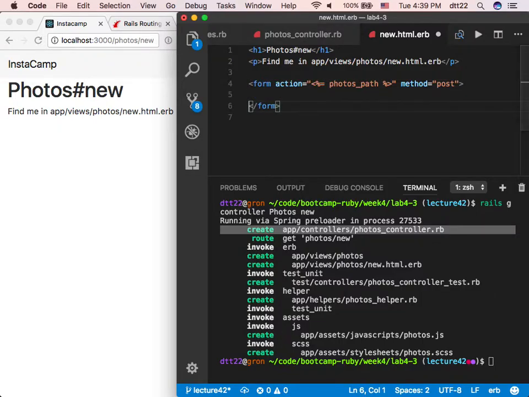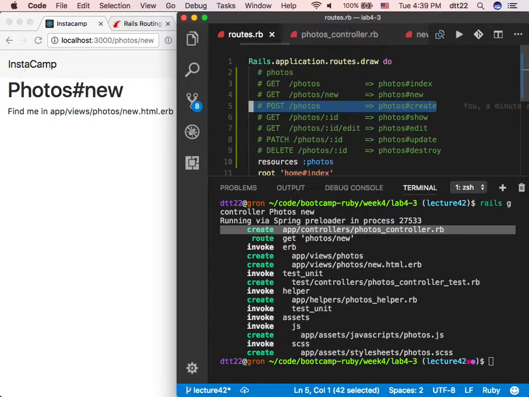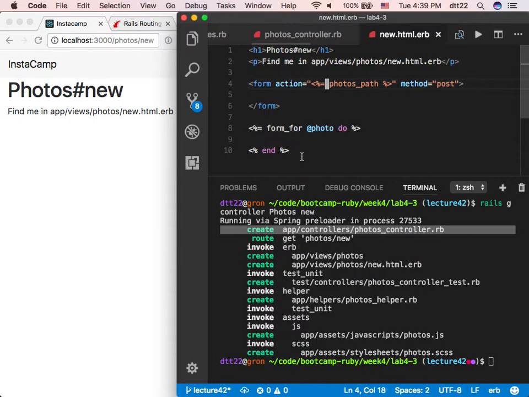This is the HTML way. But you know Rails provides you the helper, so you don't write it this way. Instead, it's the same thing. I am writing form_for @photo do, and just that. This form_for will look at the photo, it will understand what model it is, and it will understand based on the resources photos path here where to go.